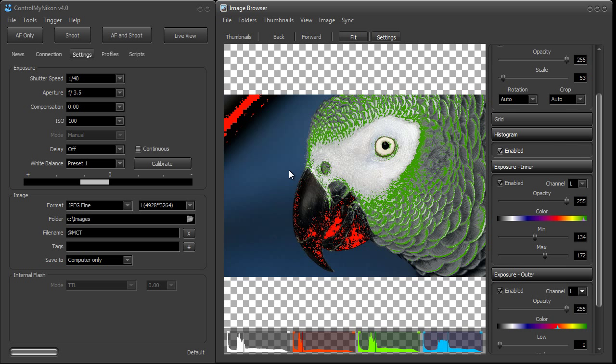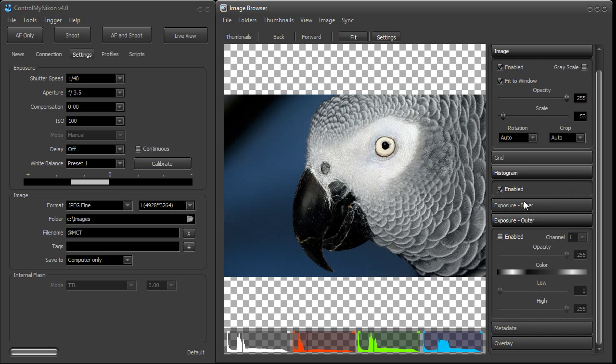So this, in the end, really helps you cut down on having too many shots where you're trying to nail that particular exposure, especially in a studio environment where you can control a lot of the variables such as lighting. You can set this up and really ensure that your exposure is correct.